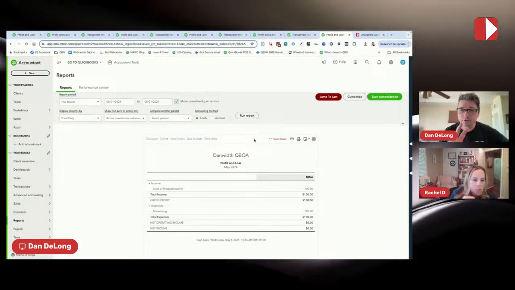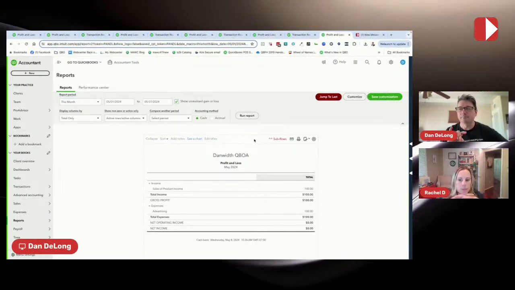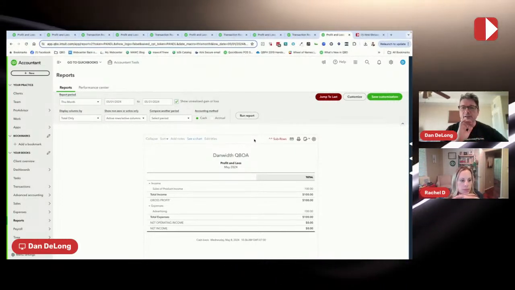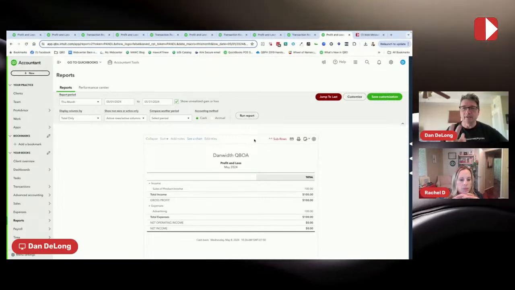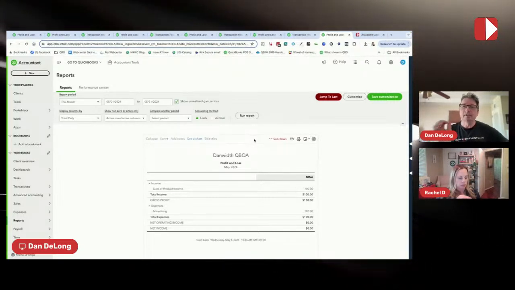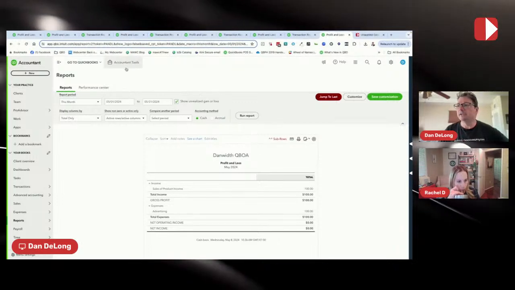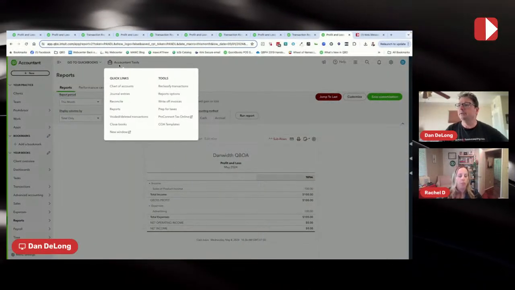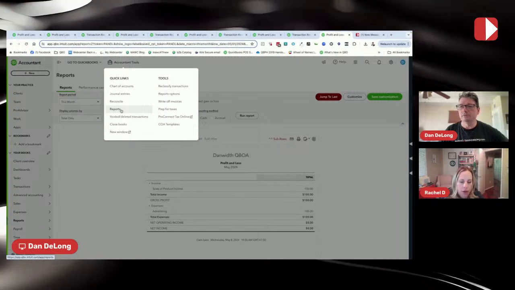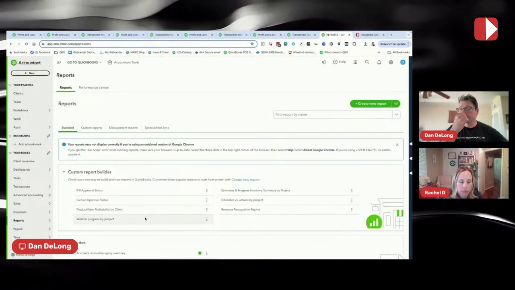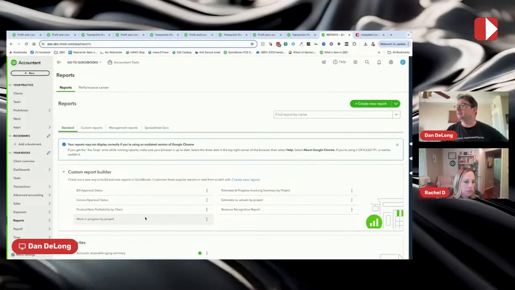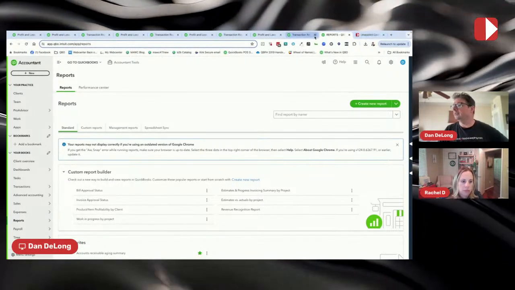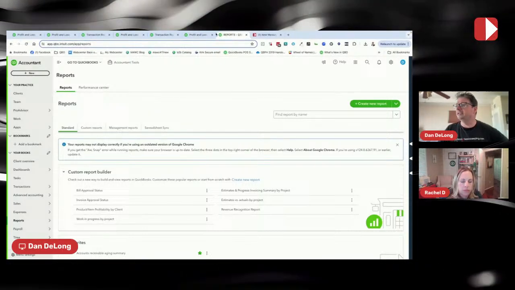Well, there's two places, and this applies for accountants who are using QBO Accountant. One supersedes the other, and sometimes you don't set both. If you don't set the defaults in both places, then it's going to be using this one, right? So when you go to your accountant tools drop down and choose reports, that is where you would set the default for you as the accountant. Hold on a second. Let's close some tabs here.